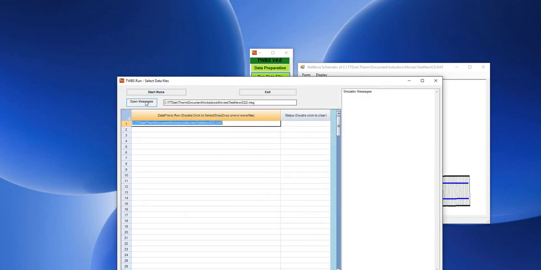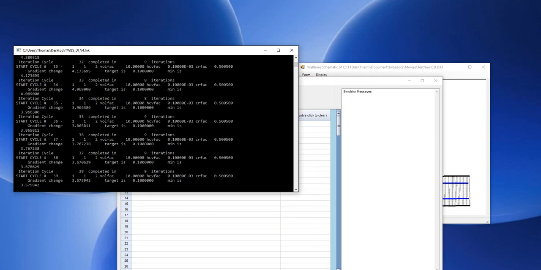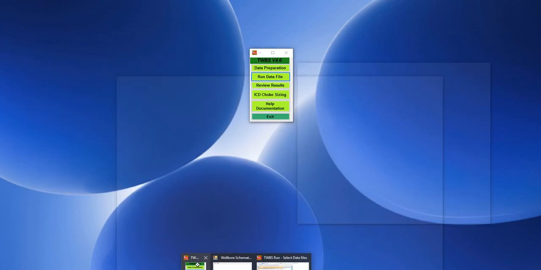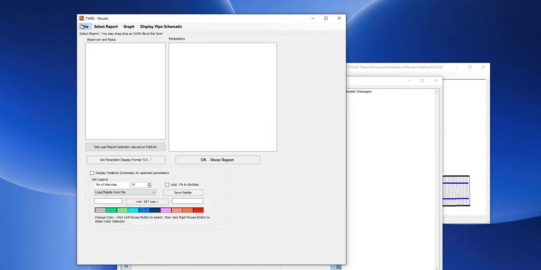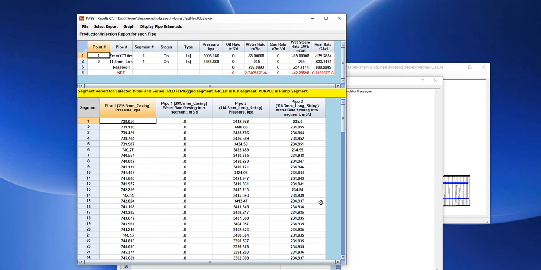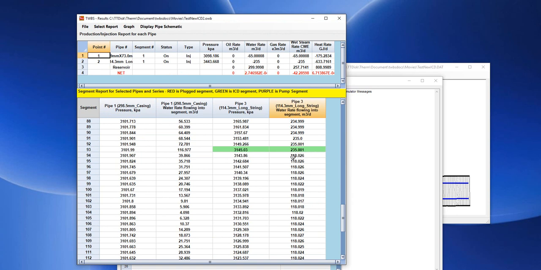And then we will try to run the test ICD2 and start the run, and then we want to see what the fraction of flow is. So if I open up the results of test ICD2 and look at the pressure and rates, you can see that the bypass rate in this case is almost bang on.